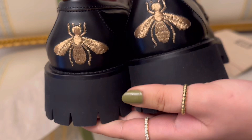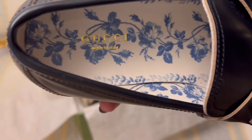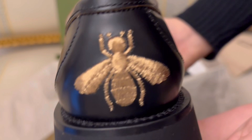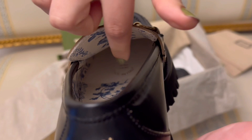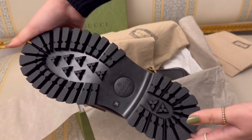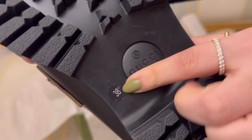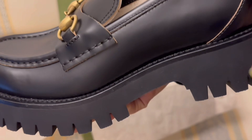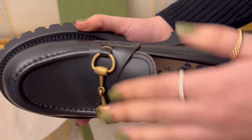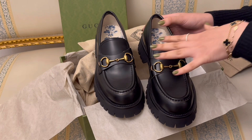Look at how chunky this luxe sole is — I just love how chunky this is and that's one of the main reasons I purchased this shoe. And then look at the inside of this shoe. How gorgeous is that? It's so beautiful. On the inside, the pattern doesn't continue all the way, and it says "made in Italy" on the inside. Here's the sole of the shoe — it has the Gucci logo right here, and I got this in a size 38. Absolutely stunning. It has unfinished edges, the leather is really stiff, and the shoe is quite heavy. But overall I really love this horse bit detail.